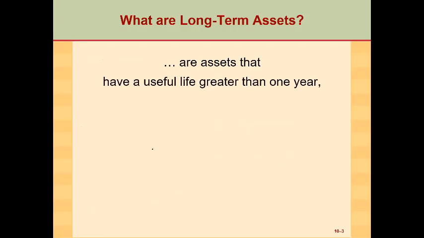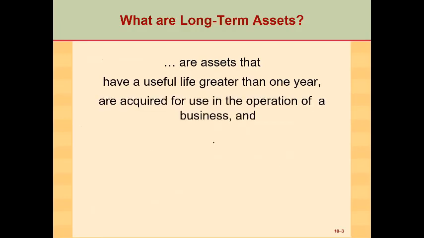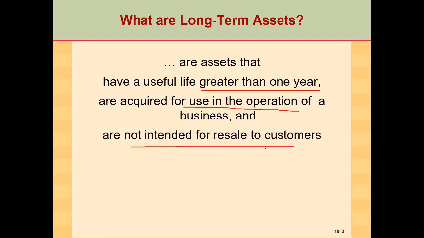Long-term assets that have useful life greater than 1 year. This is the first condition. And acquired for use in operation and not intended for resale to customers. يبقى long-term assets is an asset whose useful life is greater than 1 year, will last with you for more than 1 year, will be used in operation, not intended for resale. يعني you didn't acquire it for selling to the customer, and are reported at carrying value.